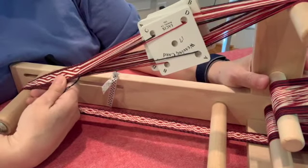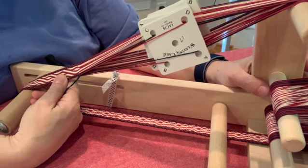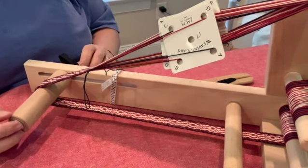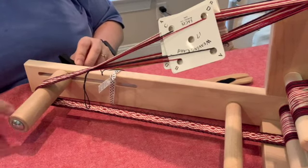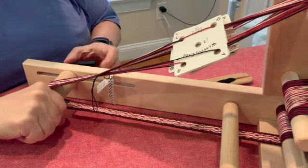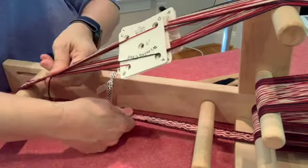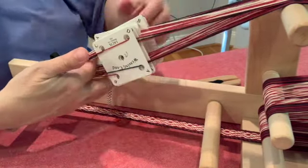And then I'm going to have to decide whether I'm just going to end the weaving or whether I'm going to advance the whole thing so that I can get at the knots again and undo each knot. Let me see if I can show you that. So the loom has a tensioning peg on it. You see this slot here. This peg moves along in this slot. It's a very strong bolt that goes all the way through here so that I can tighten and loosen the tension. If I loosen the tension a little bit, not too much, then I can actually rotate the weaving to a certain extent. I have to be careful about what I do with the cards, but this is how I advance the work so that I can have a nice long distance here to work in.